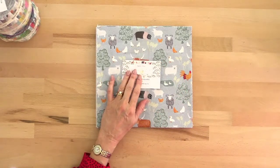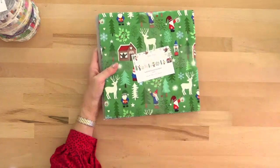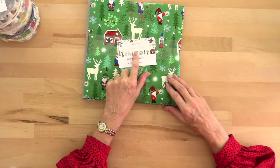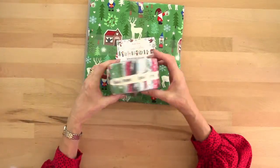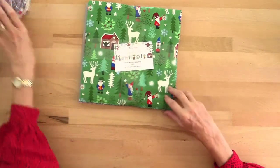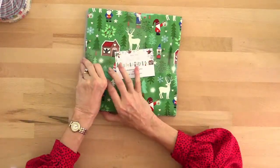These are the other 10-inch squares that we have. And again, we don't have very many. It's probably gone by now. And these are Heja. Heja Glow? I don't know. And the fabric strips that we have as well. So if you're interested in these, I'll take one of those strips off, actually, and we can have a quick look.